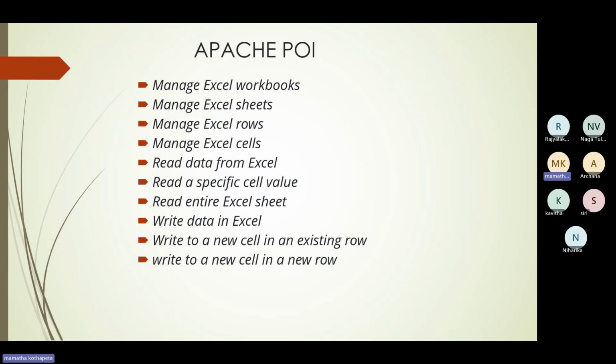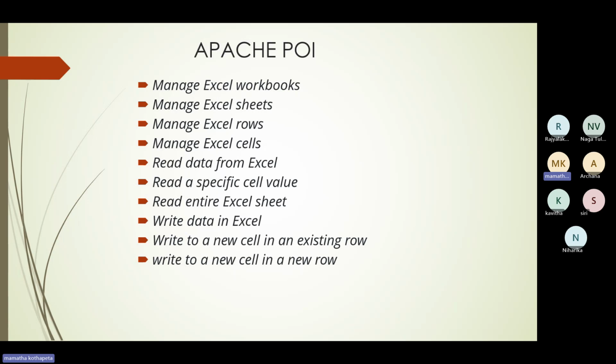Okay, and very, very important, what all things Apache POI supports, especially with our automation. And we know that to read the data from Excel, we take the help of Apache POI. There is no doubt, correct? But what all operations does it support? You should also know that, right? What all operations does Apache POI support?